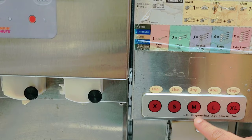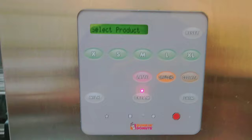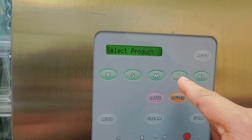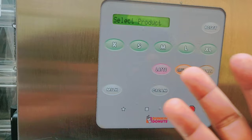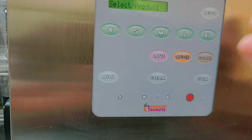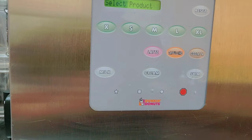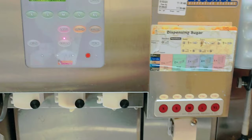So the sugar amounts: small gets two teaspoons, medium gets three teaspoons, large gets four teaspoons, and extra large gets five teaspoons. Same for milk — small gets two spoons, medium three, large four, extra large five. So for a small coffee: two sugar and two milk or two cream. Medium: three sugar and three cream or three milk. Large: four sugar and four cream. Extra large: five sugar and five cream. If you press the milk button for small, the milk goes into the cup.